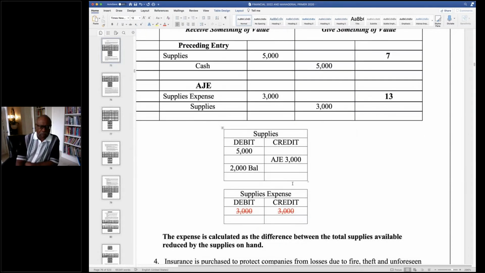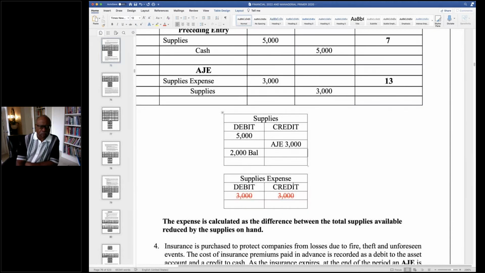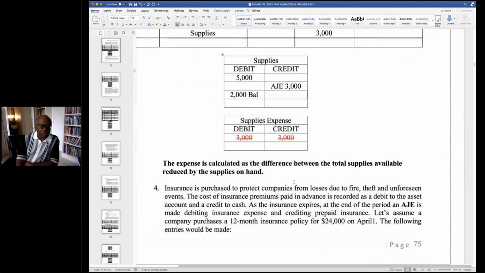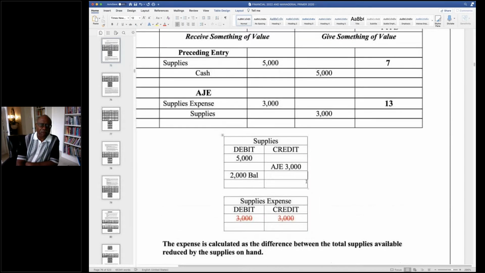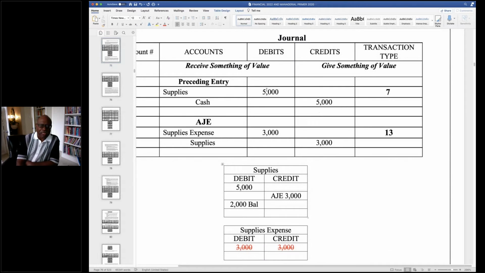So let's make sure we do that. So you said we don't put supplies on the income statement because it's not... No, okay. It's an asset. Supplies is an asset. When we use it, it's an expense, and whatever is used goes on there. So the 5,000 is 2 parts. 2,000 of it is still an asset. 3,000 is an expense. That's a good question, Dawkins. You're helping people out.